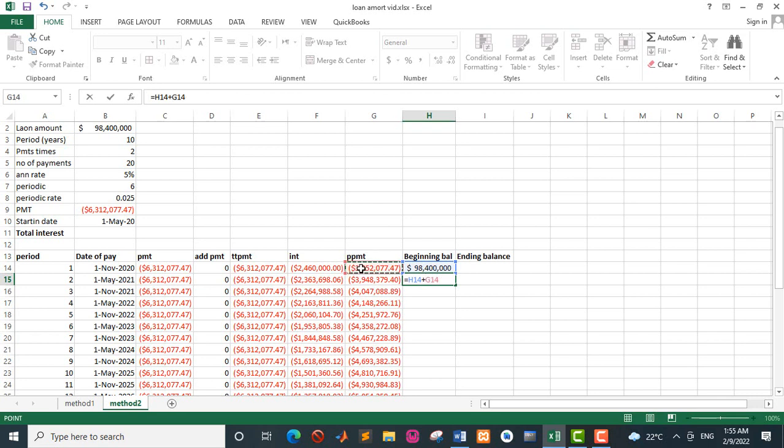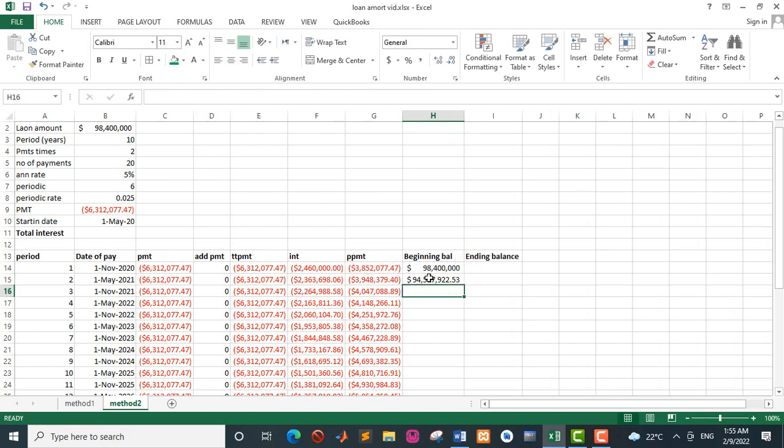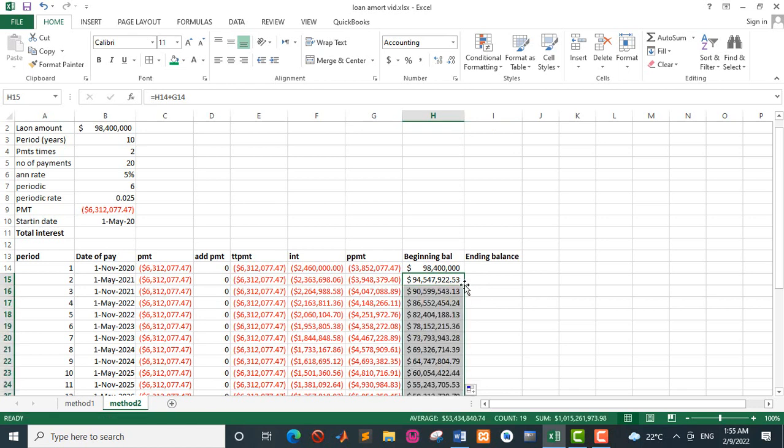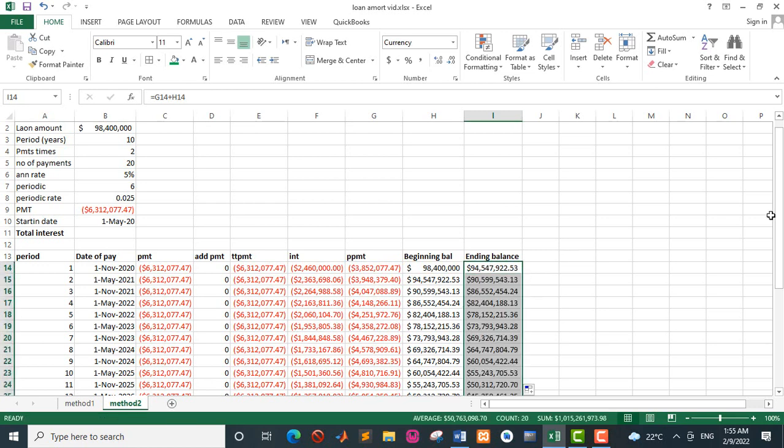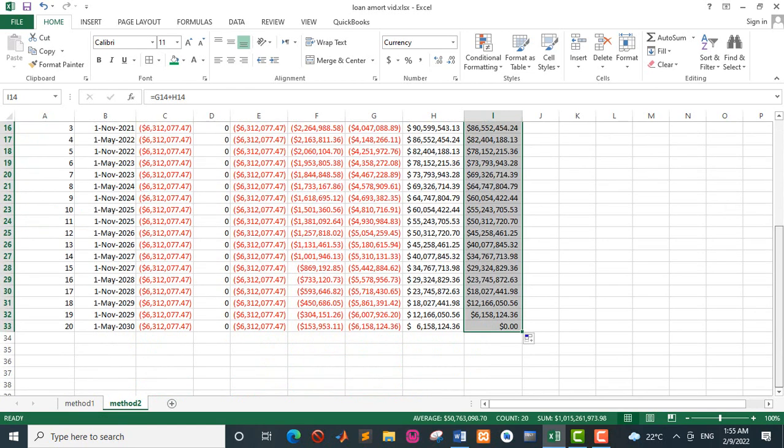So you click on that and press the enter key, then you double click. So to get the ending balance, you put the equal sign and get the PPMT, or the principal value, plus the beginning balance. So you press the enter key and double click. You'll be able to obtain the balance as 0 at the end.